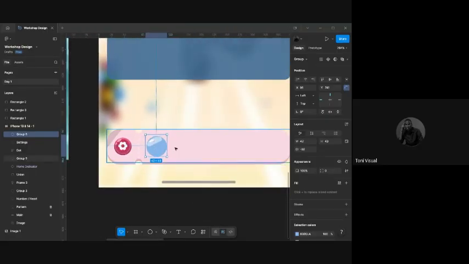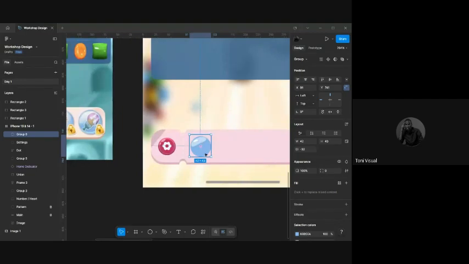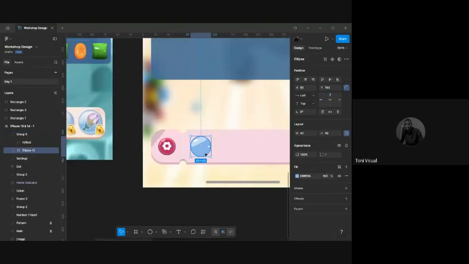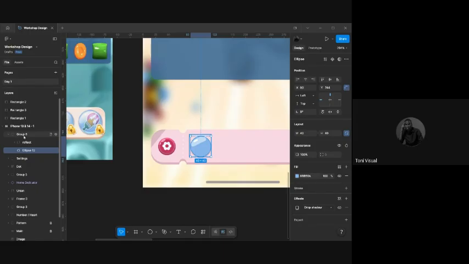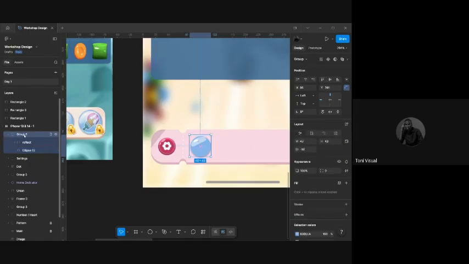Okay, I think drop shadow. I need to add a drop shadow on it. I'll click on it. Add a drop shadow. Make sure that the blur is set to 0. Push the y-axis to something like 2 or 1. Okay, 2 works better. Increase the blur a little bit. Yeah, it's giving me the drop water vibe, the 3D water vibe. So just duplicate this.